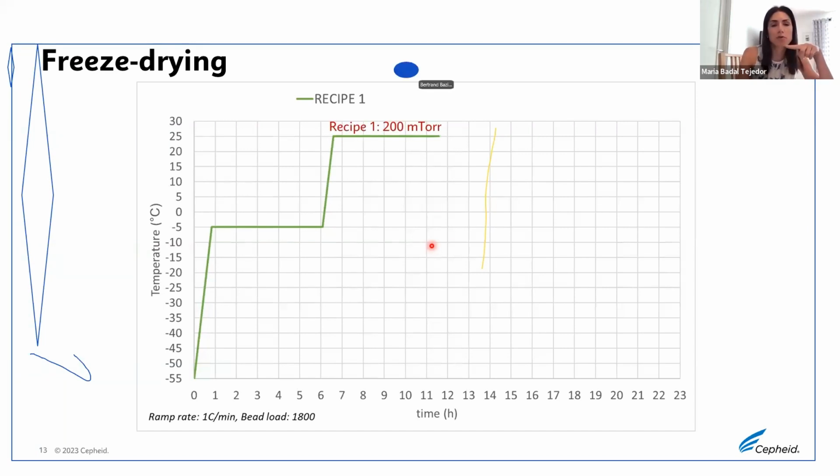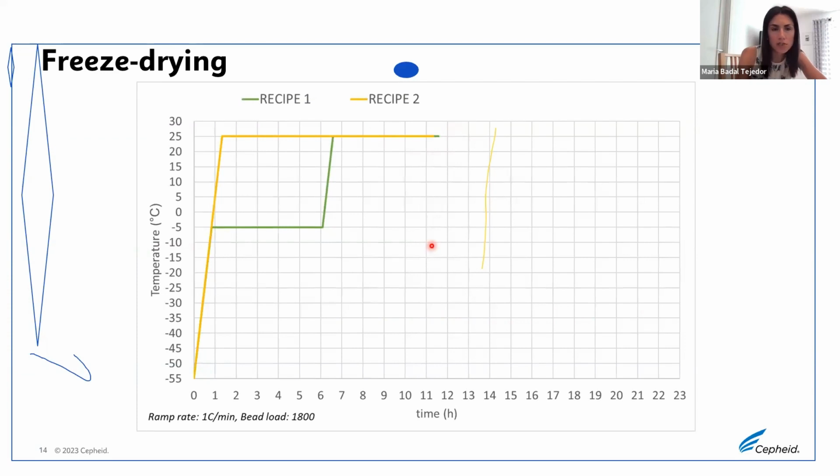And then it's also important to consider what the pressure inside the chamber is going to be, because the pressure is going to set when sublimation will start in the case of the LyoBeads. And it correlates very well, in practice, when sublimation actually happens and when the theoretical sublimation for the given pressure is set in the table. So in this case, the vapor pressure of ice for 200 millitorr is -34 degrees. And then if we move to cycle 2, it's a more aggressive drying cycle, so that we heat up all the way to 25 degrees.